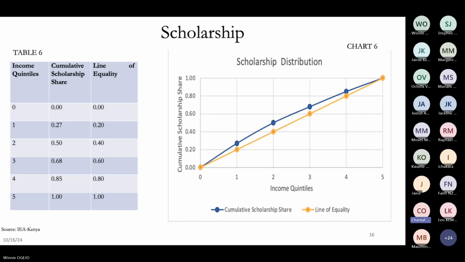These income quintiles are not to be confused with the original band allocations given by HELB, because the bands did not have equal population share of the students. When it comes to the distribution of the fund, the scholarships were distributed progressively, with the lower income quintiles receiving more in scholarship than in loans in comparison to the higher income quintiles.